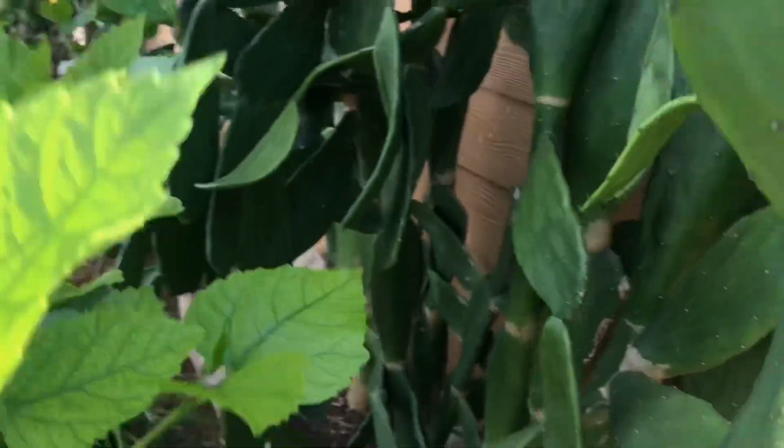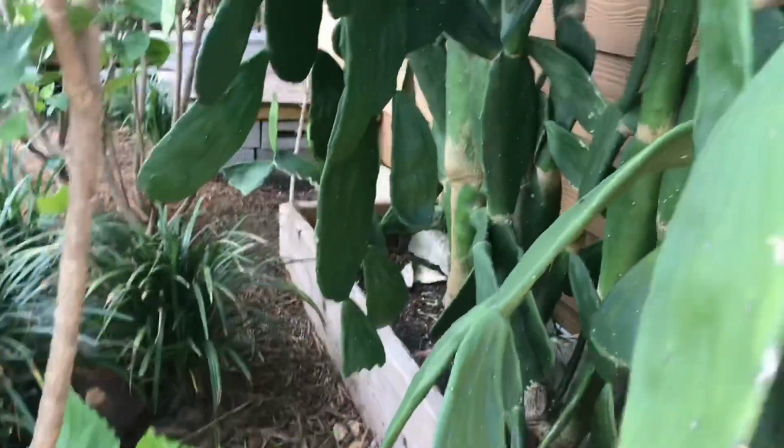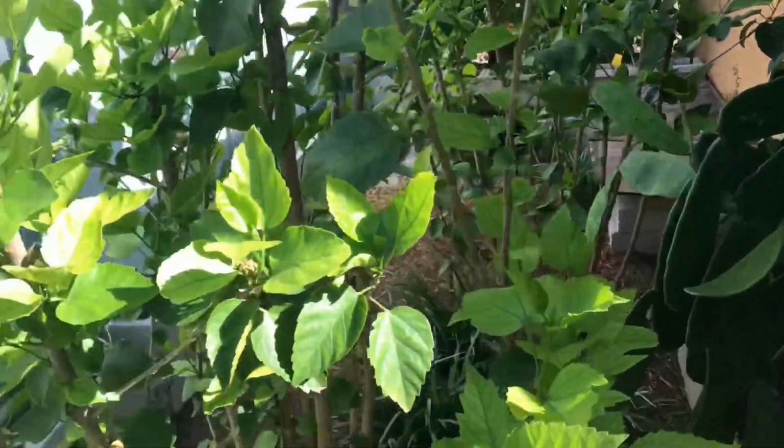A lot of them just get it from the enclosure. The ones that I have in here, they'll get it from the enclosure. You can see they'll bite it and they'll eat it like that. So the ones in here, I don't feed this cactus and the hibiscus either because everything just falls off the tree.